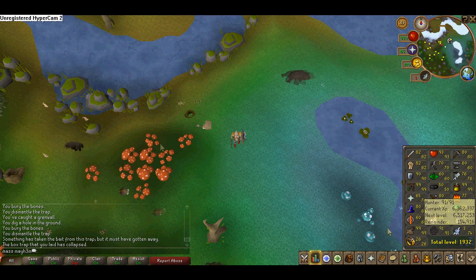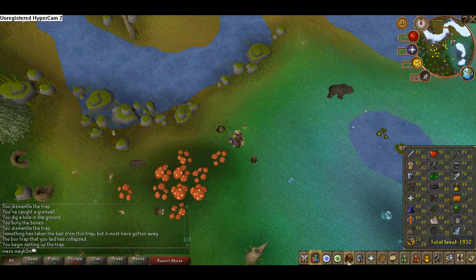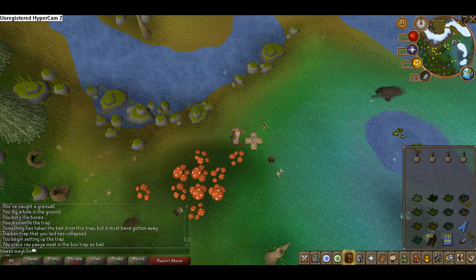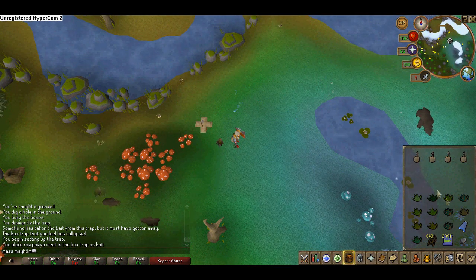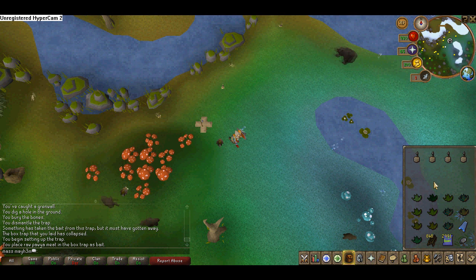Yeah, so I think I was at 220k to my next level. So I made about, this always happens on the last trap. They don't want to come to it. I don't know why. These Grenwalls are kind of annoying sometimes. But yeah, I made a little bit over 70k, and this was only about 50 minutes. It wasn't even a full hour. But by the time I bank and everything, it'll be about an hour's time spent.